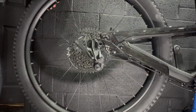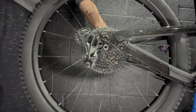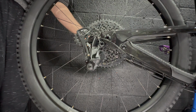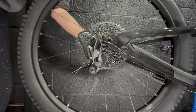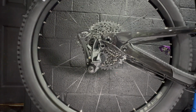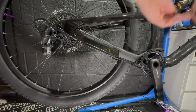With all the cabling done, we can get the wheels on the bike and the transmission tuned in now. So yeah, this is the rear wheel going into the bike. I don't know why I didn't put the rear mech in mechanic mode or whatever it is. I don't know what you call that, the little spring to hold the cage open. I kind of forgot about it, to be honest. But yeah, let's fit the chain next.